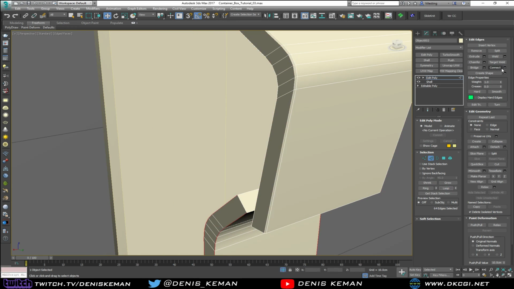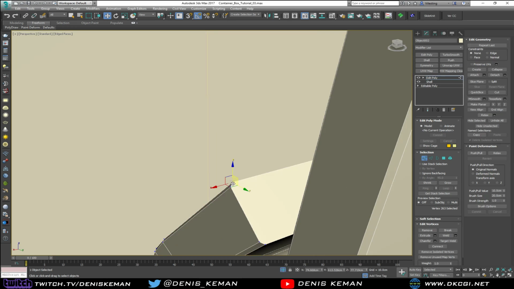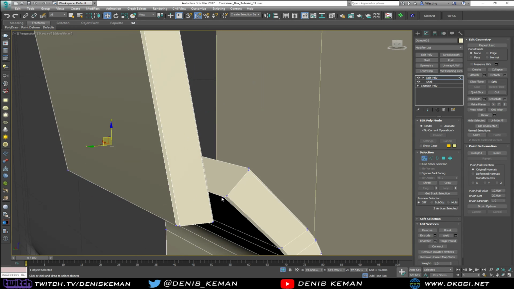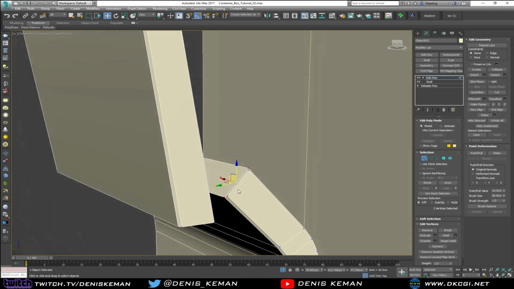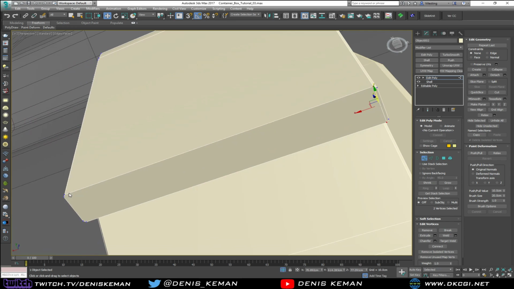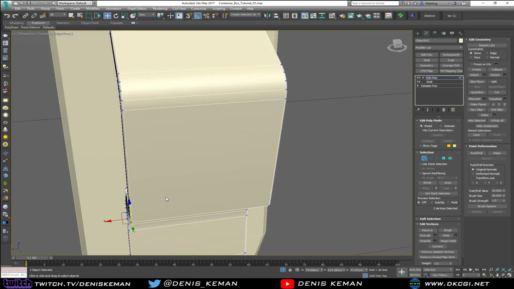Loop. All right, zoom in here. Fix up these with a connect. There we go.